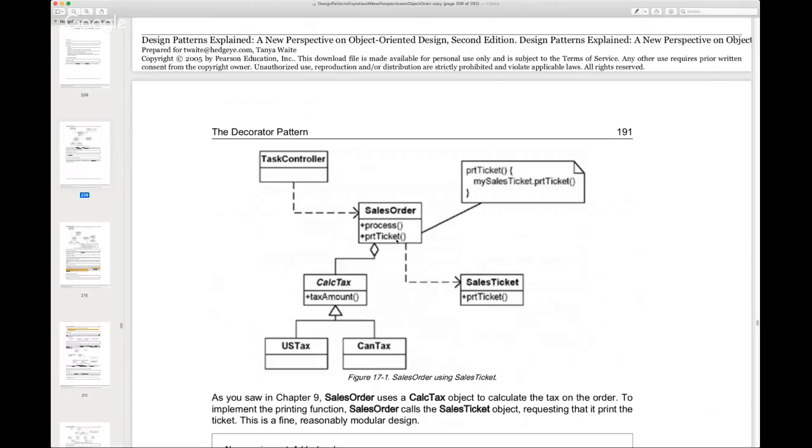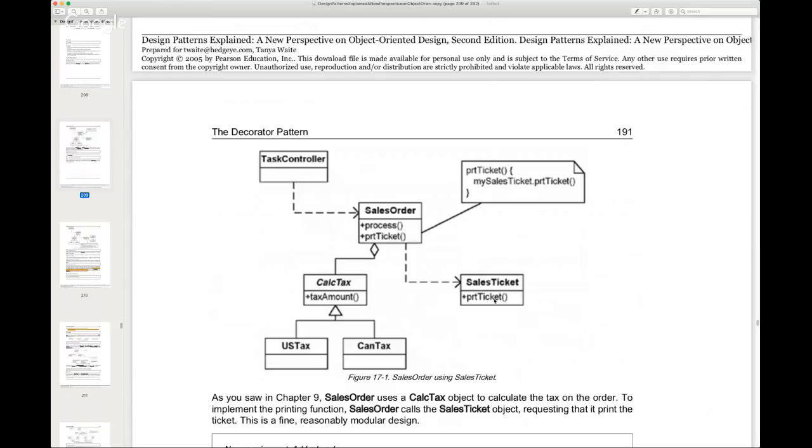We process. We're adding this new thing, printing a ticket. This is a little UML comment diagram here, print ticket. Before I just talked earlier about how we have a calc task. So at the left, there's calc task, US tax, Canadian tax, German tax, stuff we've done before. The new functionality called from sales order print ticket is delegated out to a sales ticket class. It turns around and calls print ticket.